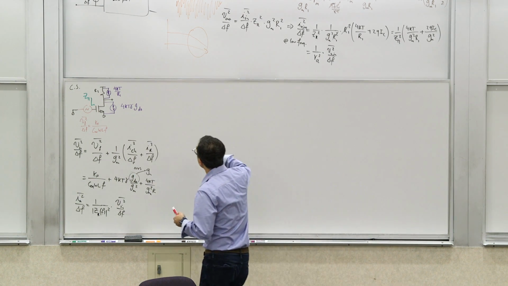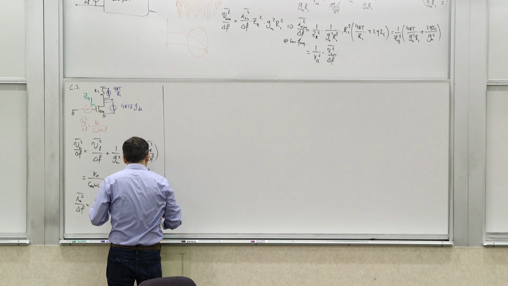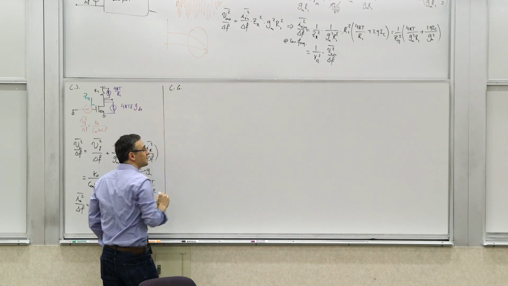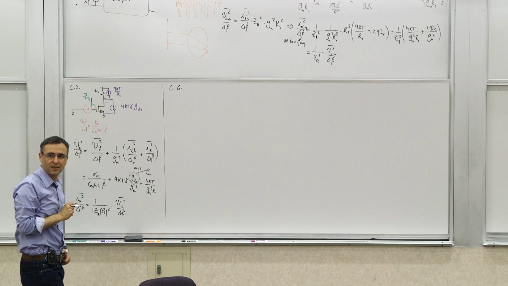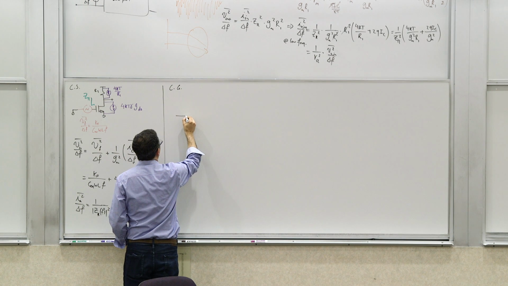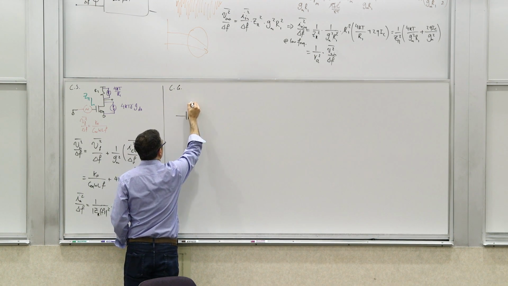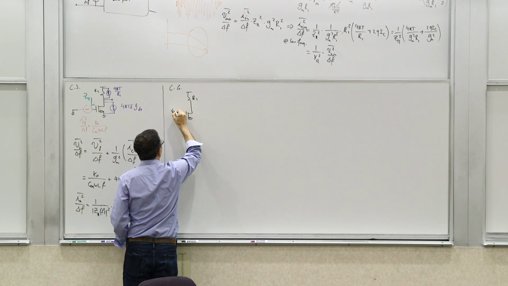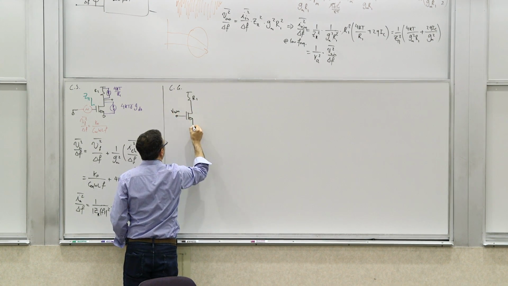We've talked about this a couple of times, so I'm not going to go too deeply. How about the common gate? Let's look at the common gate stage. We know what it looks like. We are not showing the biasing detail, obviously. You have a resistor R1, you have some V bias here, and then you have an input applied here.